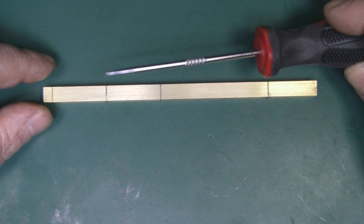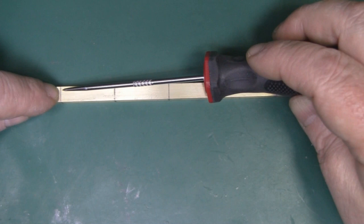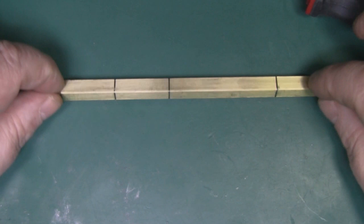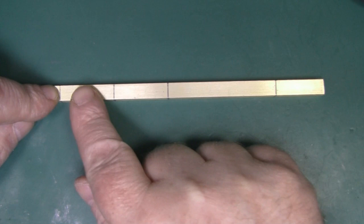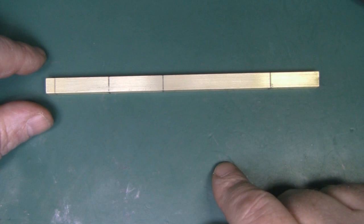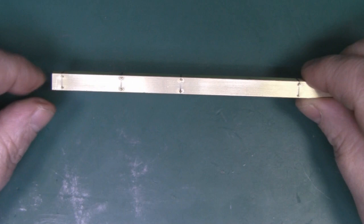Next I'm going to use my braddle to put an indentation right at the top of the line, up next to the side wall of the brass tubing, and then a second one at the bottom — doing that to all the element positions where I want to drill the holes. Because I don't have a drill press, I'm going to flip it over and do the same on the opposite side. If you don't have a drill press, drill your holes on each side independently to get them nice and straight — drilling all the way through in one go without a press will leave them slightly bent. If you do have a drill press you can drill all the way through and save time. I've got the holes punched on both sides and I'm going to use the Dremel with a 1.5 millimeter drill bit to drill the holes.